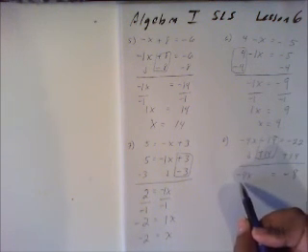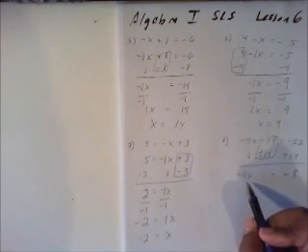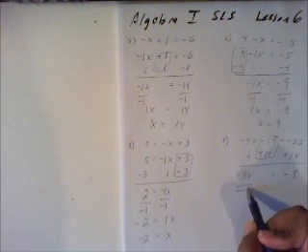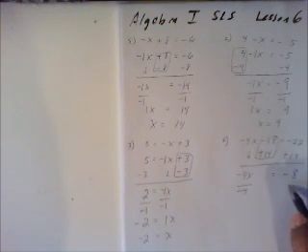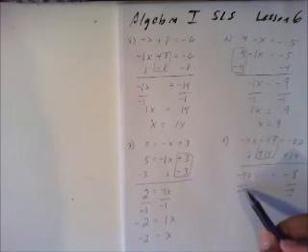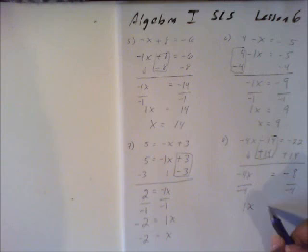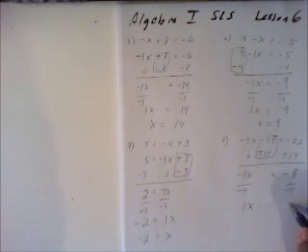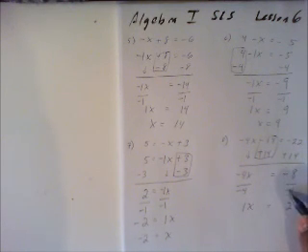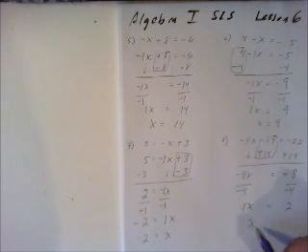Now, I want to get rid of the multiplying negative 4, so I'm going to divide by a negative 4. And what you do to one side, you do it to the other. So we'll divide by negative 4 there. Negative 4 divided by negative 4 is 1 times x. 8 divided by 4 is 2, and negative divided by negative gives us positive. Okay. So the conclusion is that x is 2.